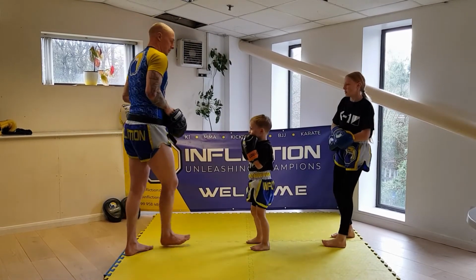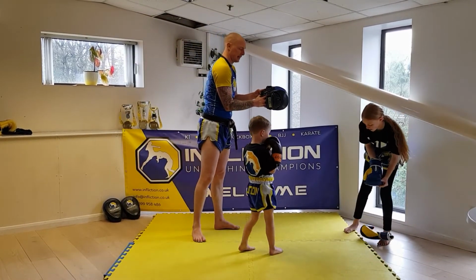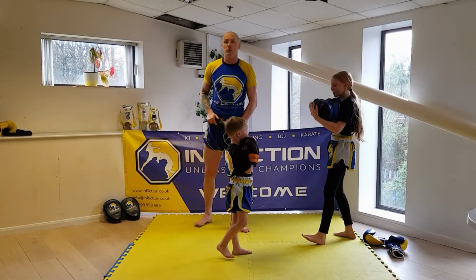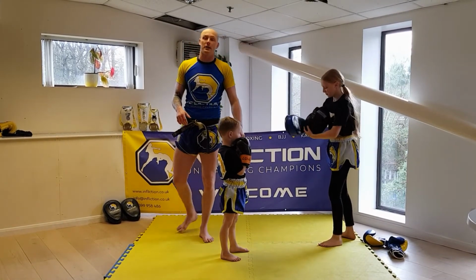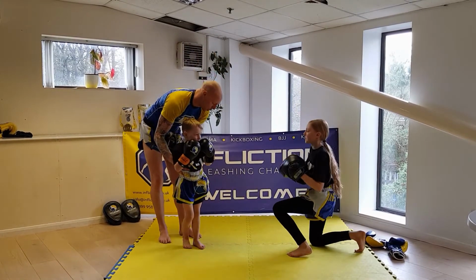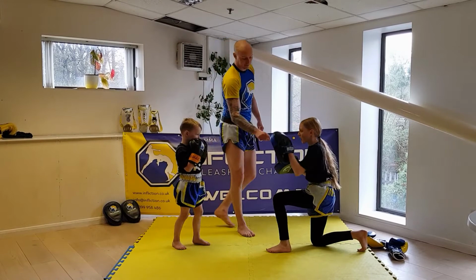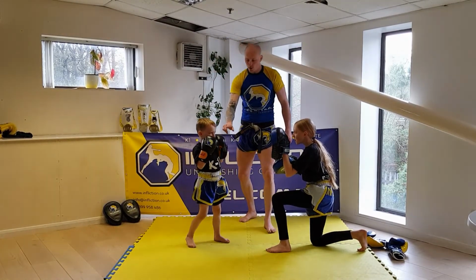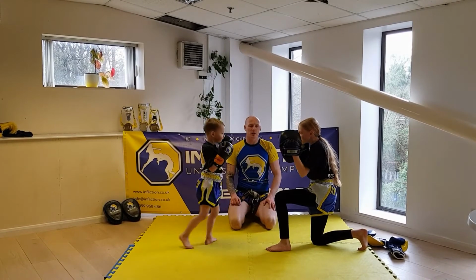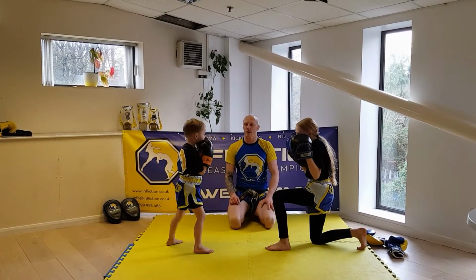Fantastic. So, Heidi's going to hold the pads just here. This way, the siblings are actually working together. So, we're working on teamwork. We're also looking at responsibility for each of our children. So, Louis is going to go, whoosh, boom, just here. He's going to go left hand for me. Woo! Left hand for me. Right hand for me. Left hook for me. Brilliant. Well done.